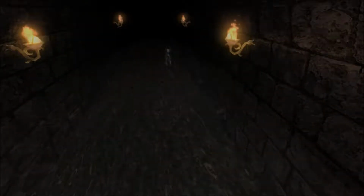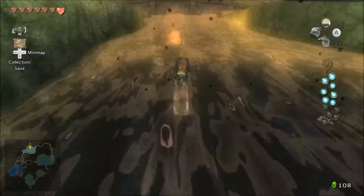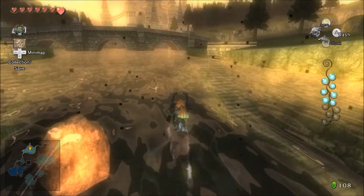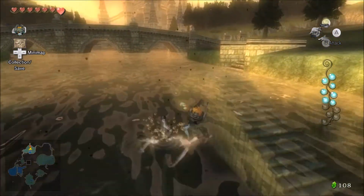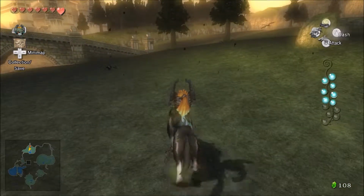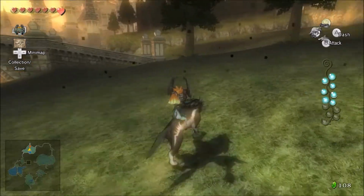I thought it was dumb in Wind Waker, and I think it's dumb in Breath of the Wild. And another thing that's really dumb is that you have a paraglider, so you can actually glide across Hyrule Field, and the paraglider uses stamina, just like a bunch of things in this game. So you can glide, and if you run out of stamina and fall into the water, you instantly drown. I think it's so dumb.